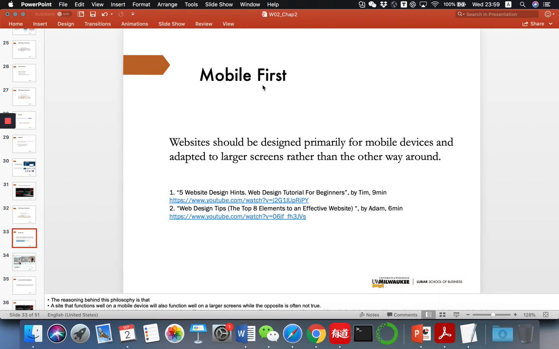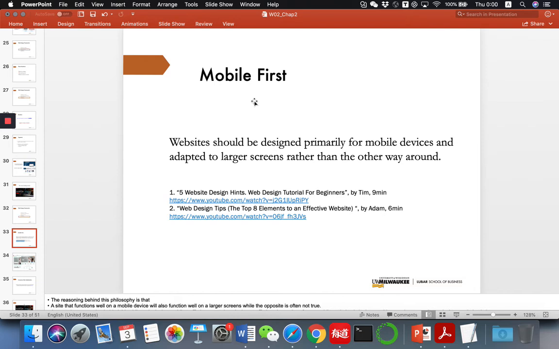Behind this automatic adaptation, it is some computer science technology. But if you put laptop or desktop first, instead of mobile first, the things will be different.